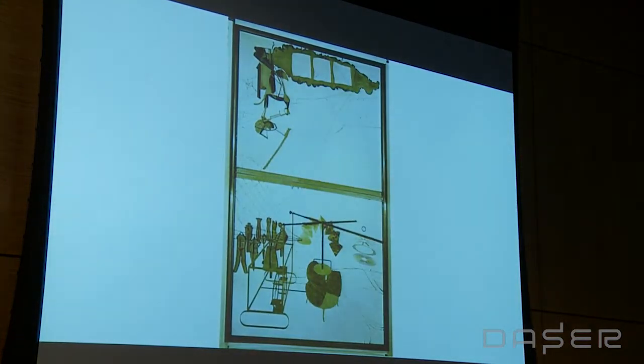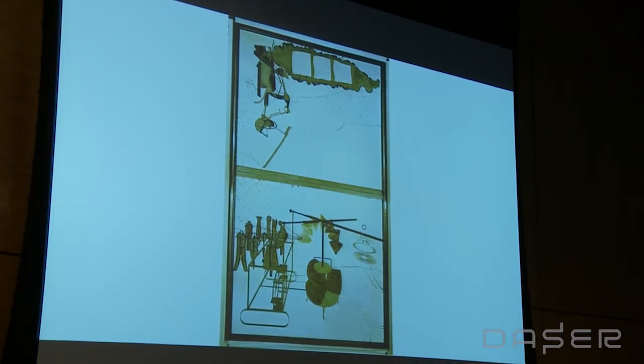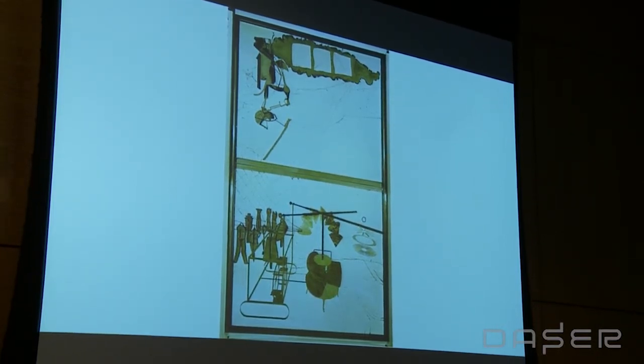This is a picture of The Bride Stripped Bare by Her Bachelors, Even, which is in the Philadelphia Museum of Art, thanks again to Walter Arensberg. And this is not by Man Ray, but I show it to you because it's in color. Man Ray didn't do photographs in color. That wasn't around at his time. And I'll go into detail about this just a little bit. It's a four-dimensional picture. That bride in the top is in the fourth dimension, and the men after her are in the bottom, and they're in the third dimension, and they can't get there.